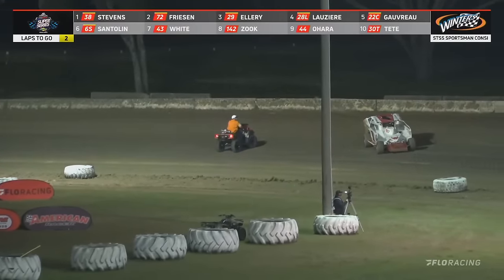As we are 7 laps from the halfway mark, you see White working within about 5 car lengths of the 44 of Stuart Friesen. White knocking down the walls. Friesen maybe a groove and a half off the wall. Again, I would imagine the 44 may be saving his stuff at the moment, Jeff. We'll see. You know how much the track changed in the last 15 laps of last night's 35-lap modified feature. Of course, we didn't start quite as wet as we did tonight.